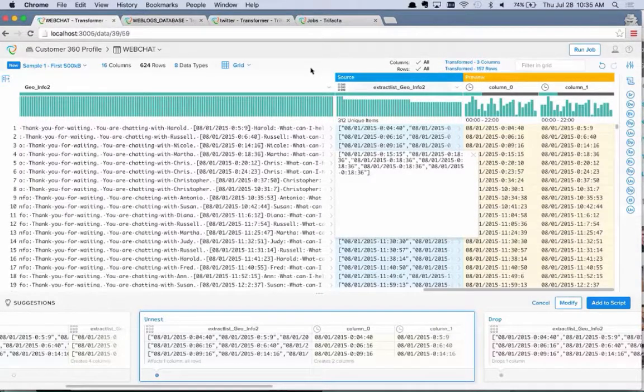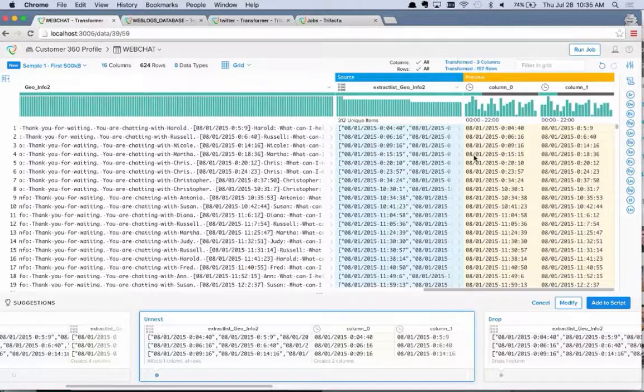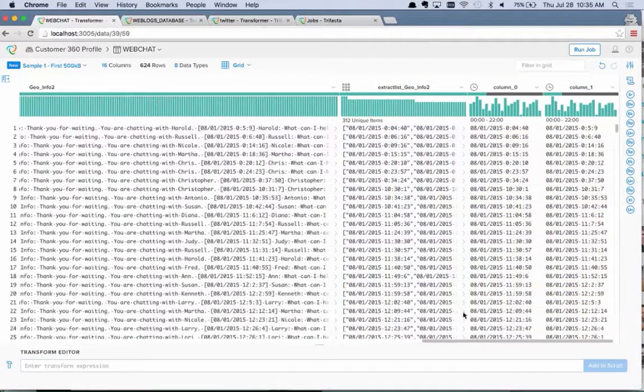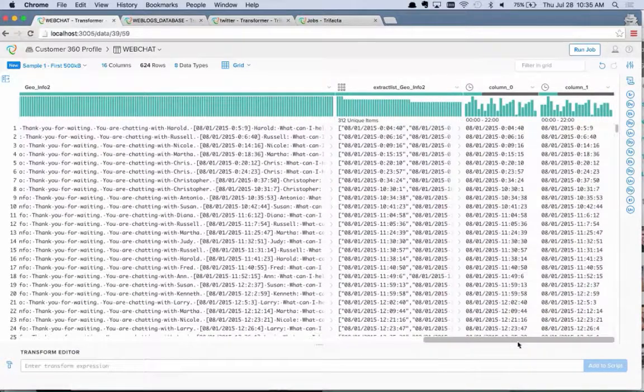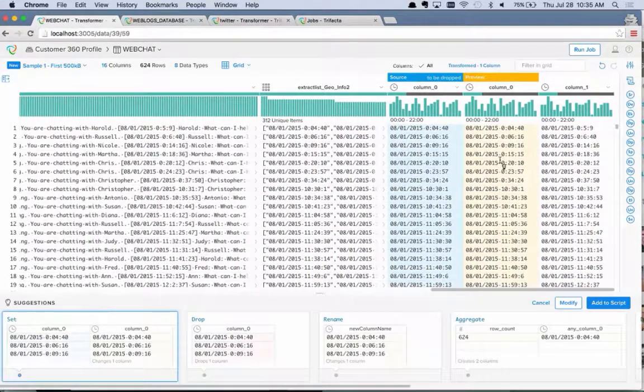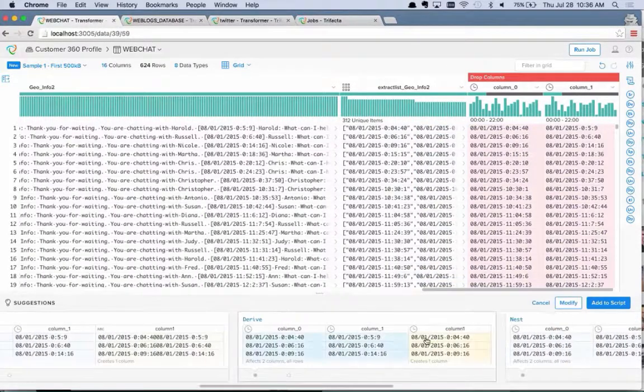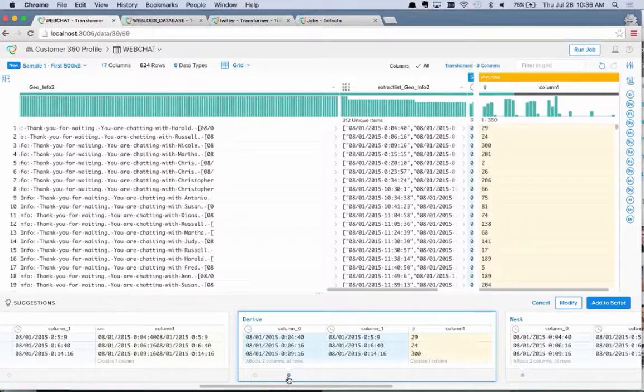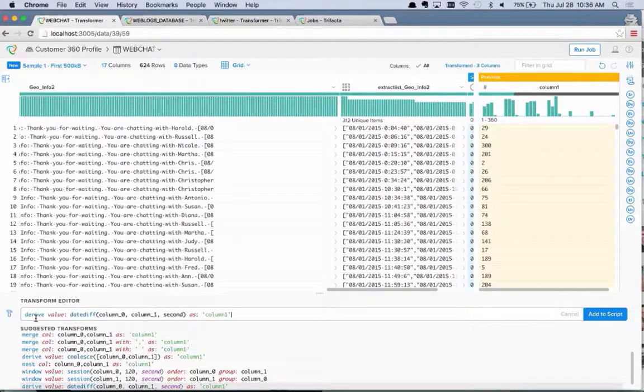Okay? What that allows me to do is then calculate how long each chat session is. By knowing the first timestamp and the last timestamp, I'm going to derive the length of chat time. It's easy to do that: you just highlight the column and then highlight the other column, and you're offered the ability to derive. In this scenario, I'm able to derive, and in this particular formula, it says deriving a date diff between the first key, the first timestamp, and the second timestamp.